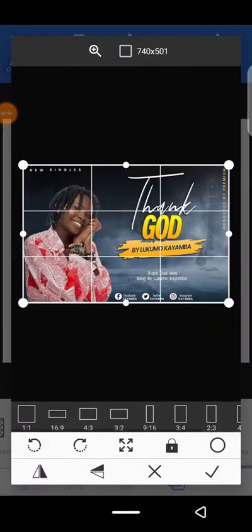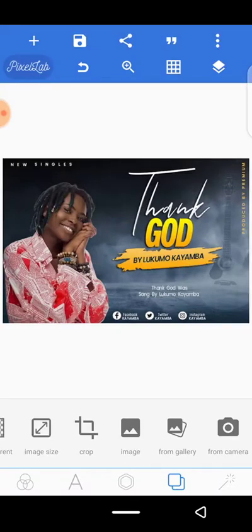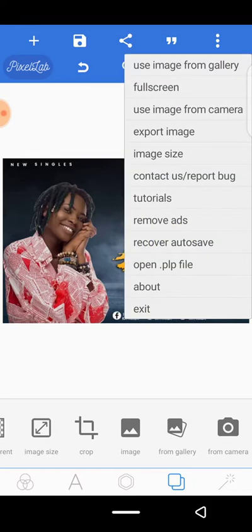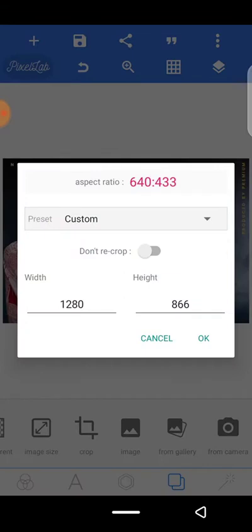So this is it. When I click this mark here, it's going to take me to the exact size of the picture. So for me to know the exact size of the picture, I'm going to go to these three dots at the up place, right up. When I click on image size, now this is the size of this picture. 1280 by 866. That's the width and the height.